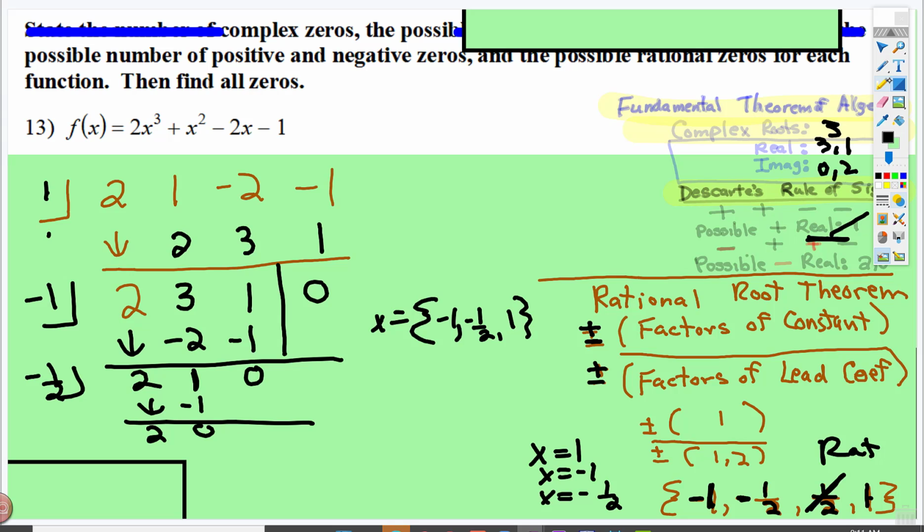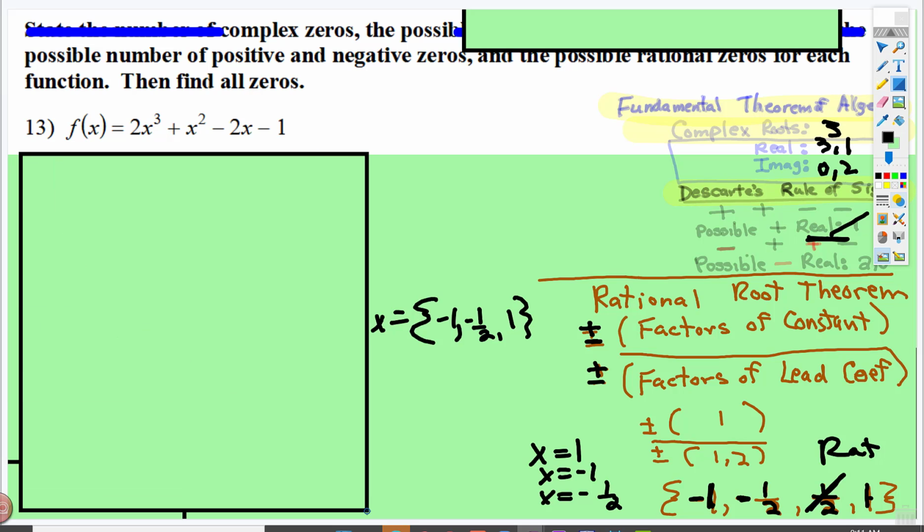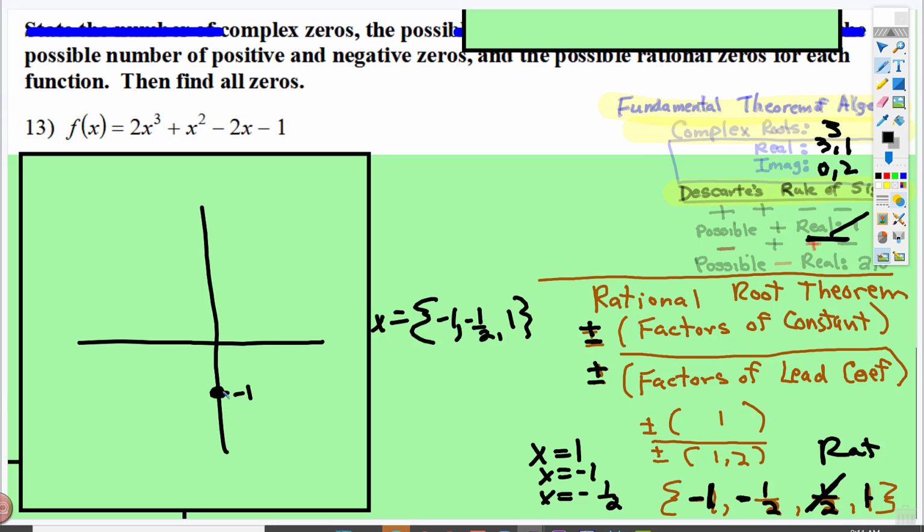Now, I'm going to show you what that would look like graphically. Because now we have a much more, remember the previous video, I said the general sketch, all you would know, if this is negative 1, you'd know to put a solid dot here, and then the graph, I don't know, could be all over the place. But now we have some more information. We know the graph is going to touch there at positive 1. We know the graph is going to touch there at negative 1. And the graph is going to touch there at negative 1/2. Wow, way more specific now.